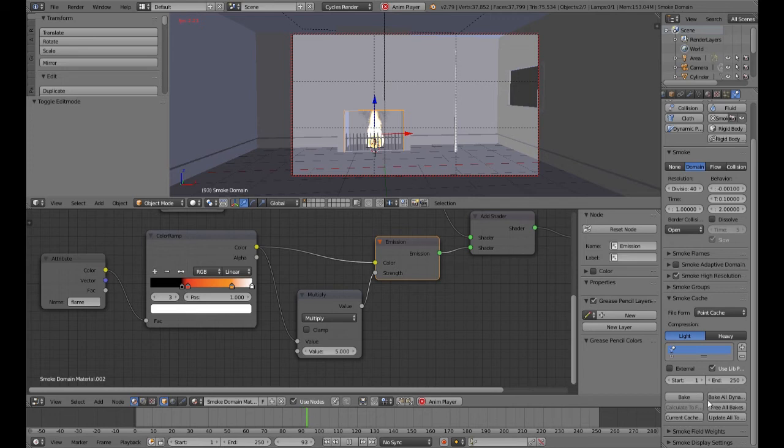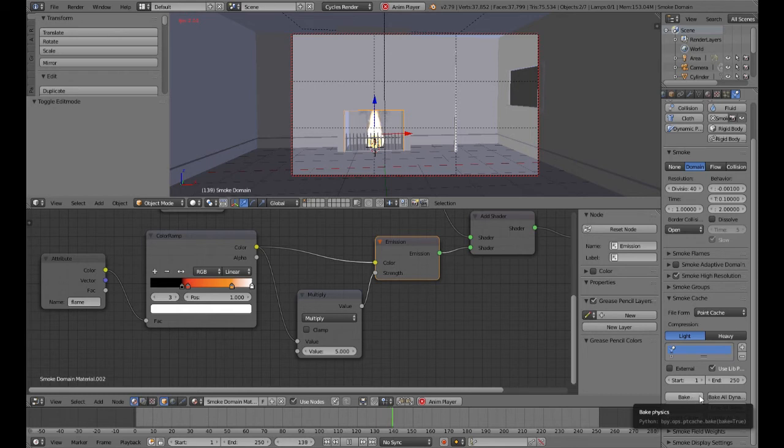You can bake it if you want to save it for your future use. I have actually saved various caches for smoke simulation, so I won't be bothering about baking this one. But yeah, you can do it.